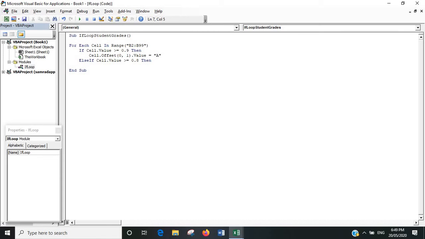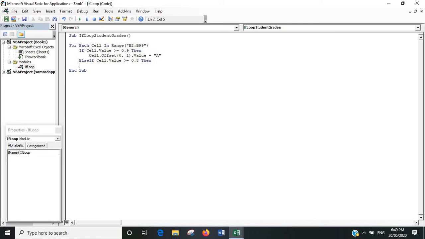And the other thing about this is that using If and then the ElseIf, and then at the end you use an Else function, what that does is it means that all the variables in this are mutually exclusive, so they don't overlap on each other. So therefore you don't have to use less than this number but greater than another number.